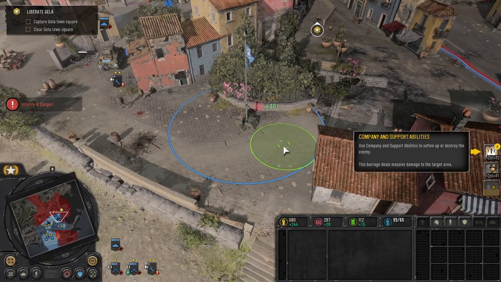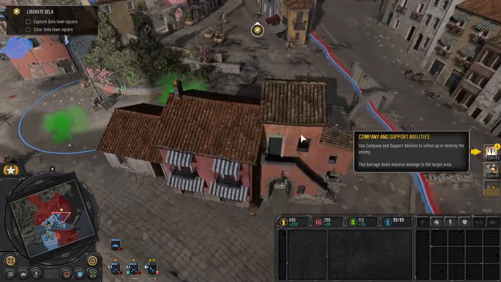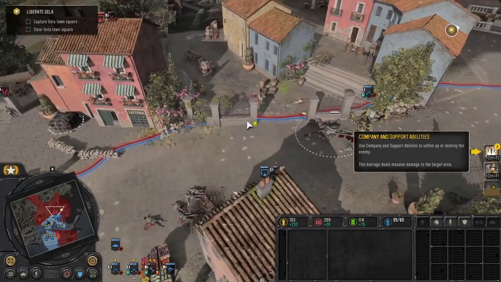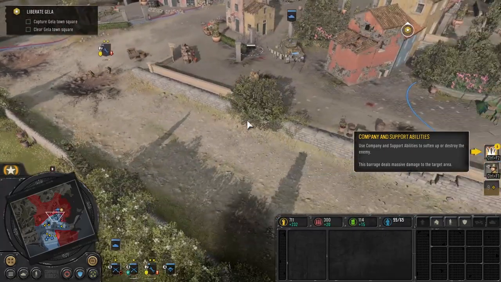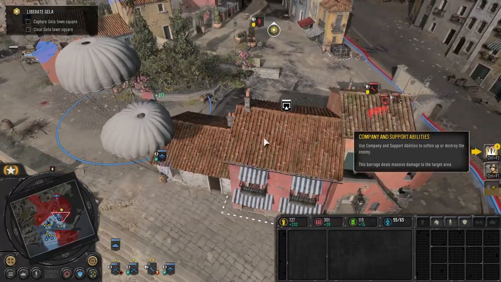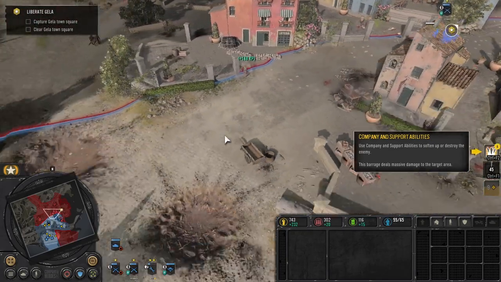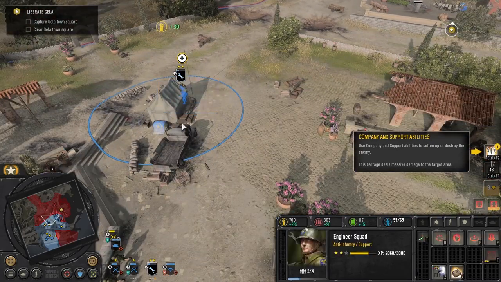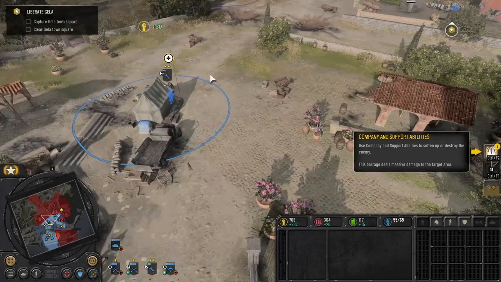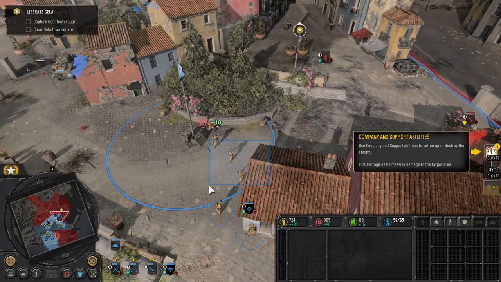All right, let's get some paratroopers in here. And yes, I do want to use that artillery. Not yet, though. Not yet. All right, paratroopers. Now let's see what you could do. I love the auto reinforce. Once they reach that point, they're automatically reinforcing.